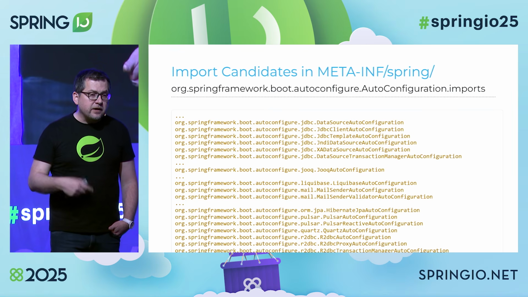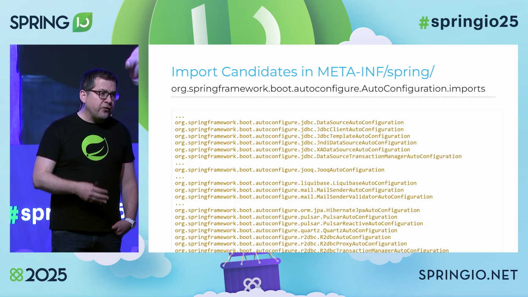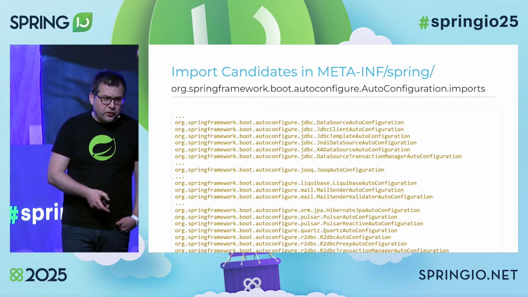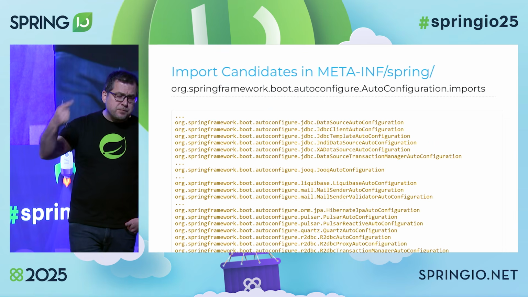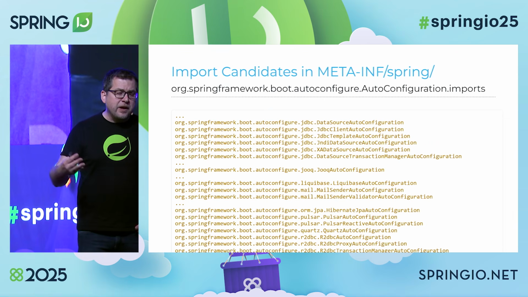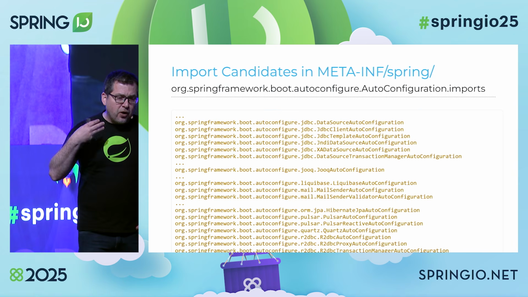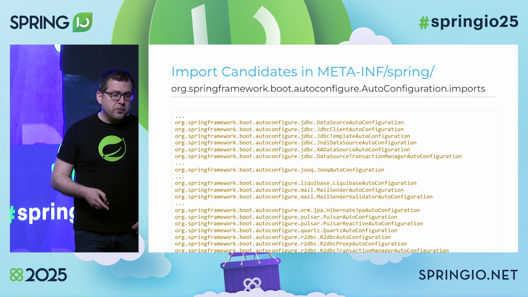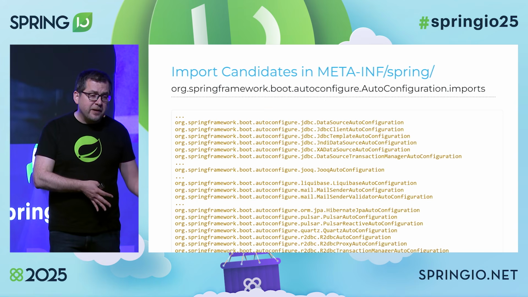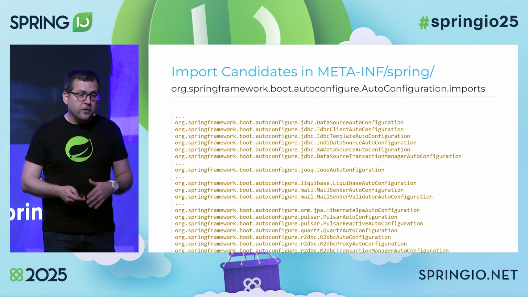If we are going to write our own configuration, and certain frameworks like Spring AI do as well, they have their own auto-configure jar file. So basically Spring Boot searches for all these auto-configure imports files to make sure that we get a list of configurations which need to be included during startup and which need to be considered. And of course, they need to be brought into a certain order.